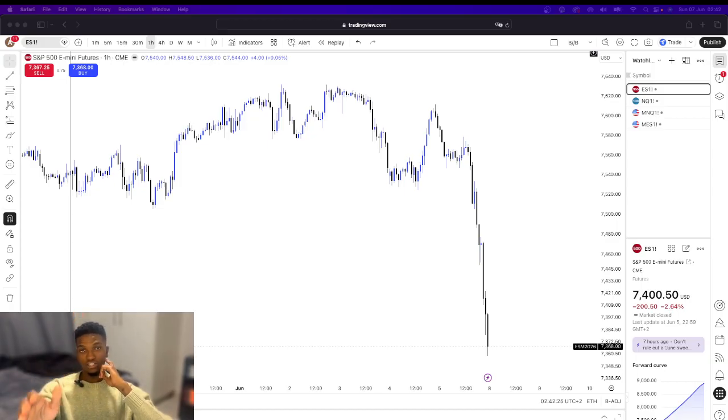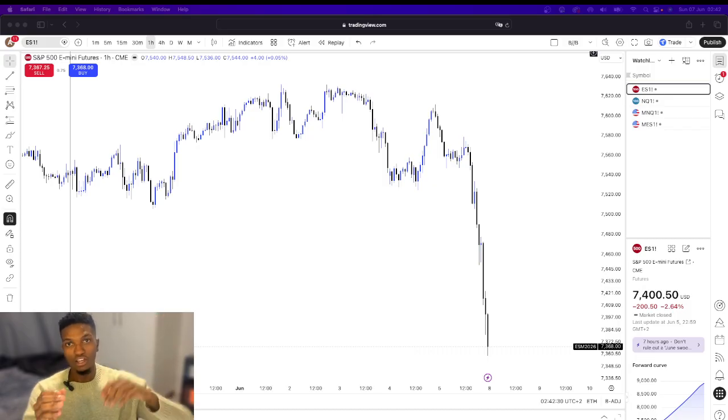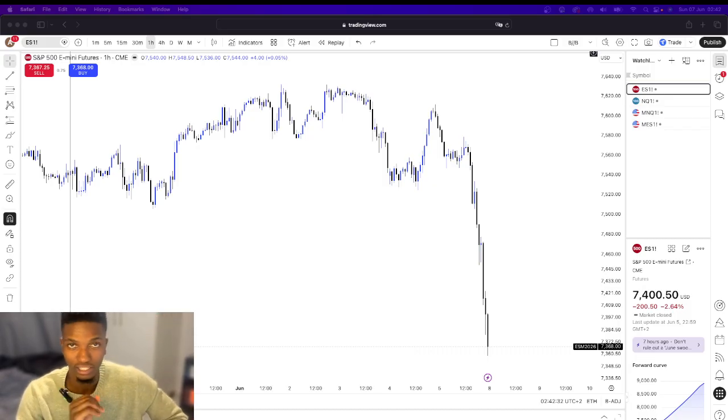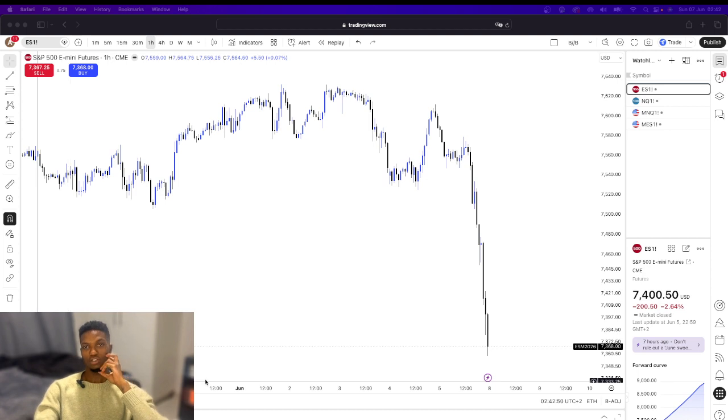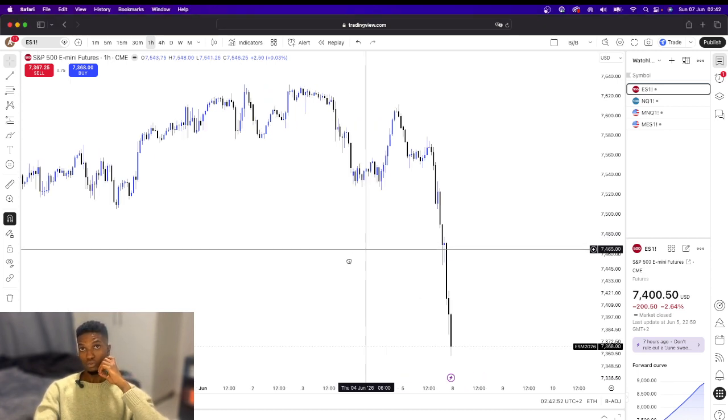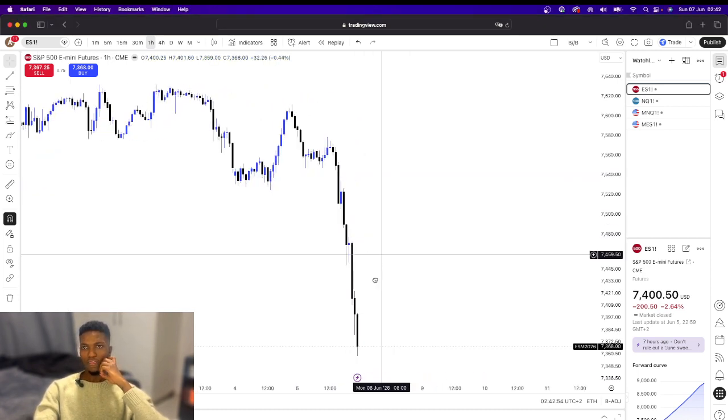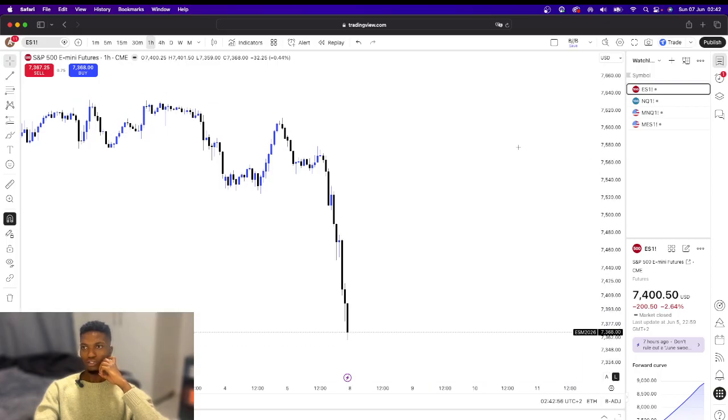So market structure is basically you knowing how to read the chart. Knowing and understanding this concept will help you to know when we are bullish or bearish, right? Same as fair value gaps, inverse fair value gaps, but this one is pretty straightforward. It's understanding where the market is going. So without wasting any time, let's head into the chart and I'm going to show you how you can do this yourself, right? So what do we know about a trend?